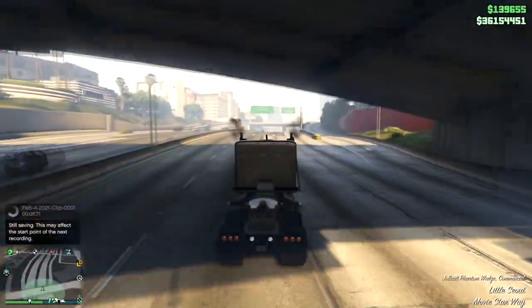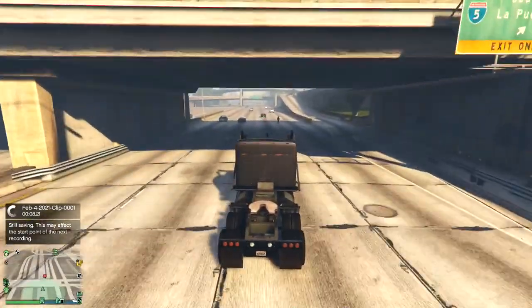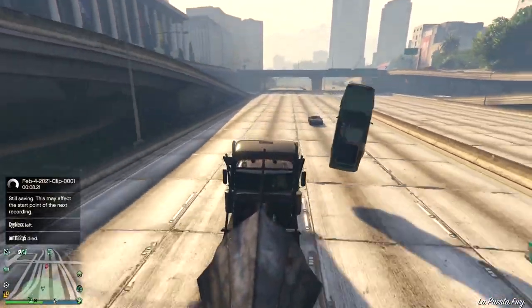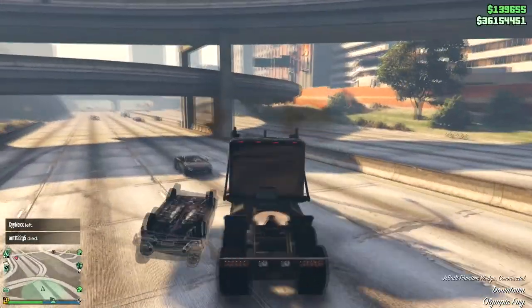All right, there's someone on the freeway. I don't know if he's on foot or in a car, but we're about to find out. He is on foot, okay. Hello, doink. I hit him on my screen, but I think because of the lag, he just kind of teleported away at the last second. All right, let's hope he gets in a car so I can just yeet him.